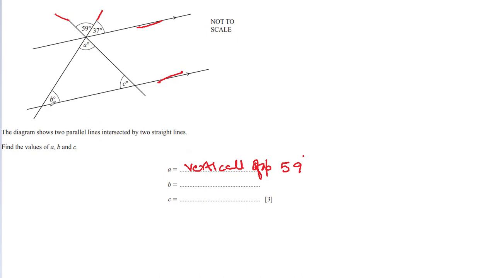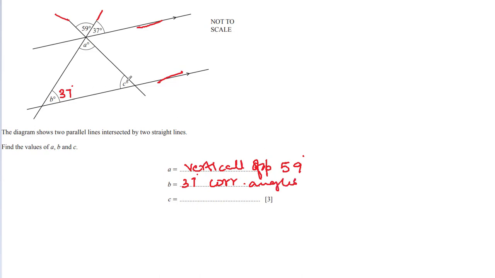Next, you just relate B. So you can see this B and 37 degree are both on the parallel lines, above the parallel lines and on the right side of this transversal. Yes, this angle is called a corresponding angle. Angle 37 degree and B are corresponding to each other. So this is a corresponding angle. Yes, I am writing it as 37 degree. The reason for it is corresponding angles.